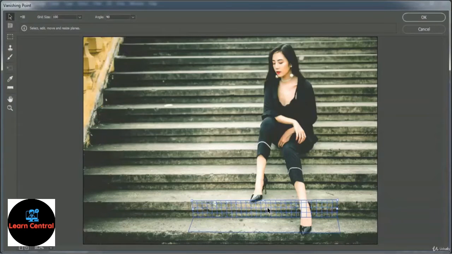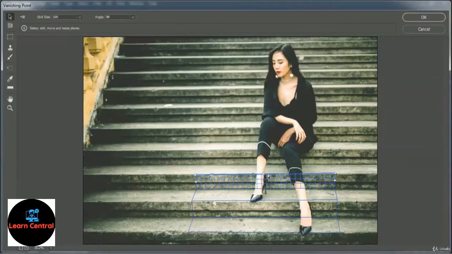And right now we will select this part and this part, and like that we will select till here. So let's do the same things. We have to use this plane tool once again, and then you just have to press and hold the Alt button on your keyboard, and then you just have to select this lower part of the stairs. Okay, cool. So again I have to press the C button for using my plane tool, then you just have to press the Alt button, and let me select the 90-degree angle.